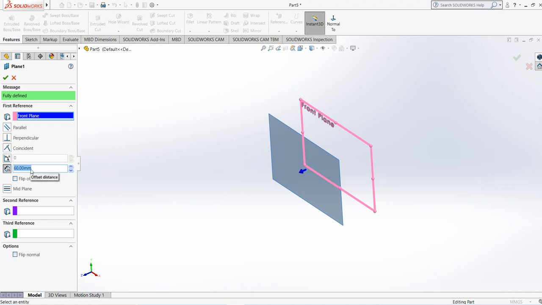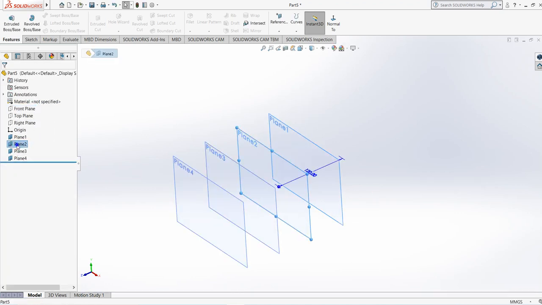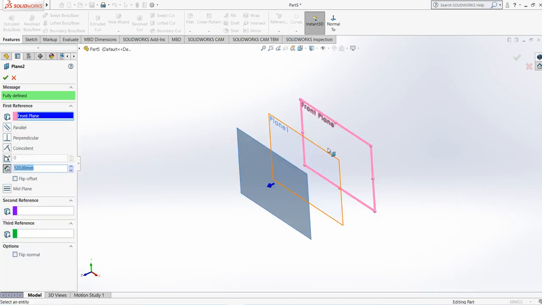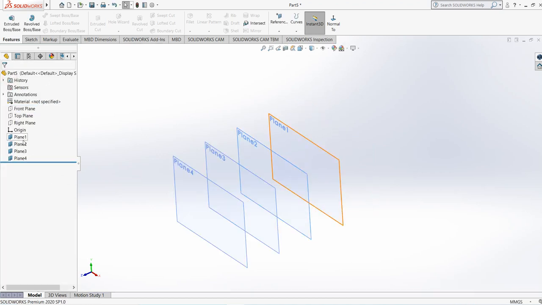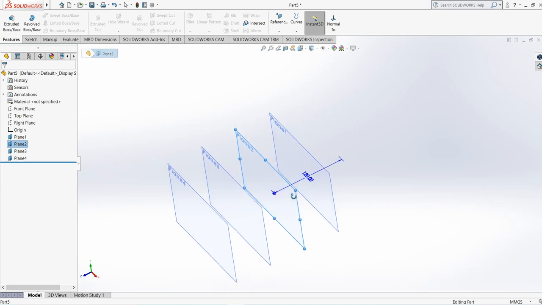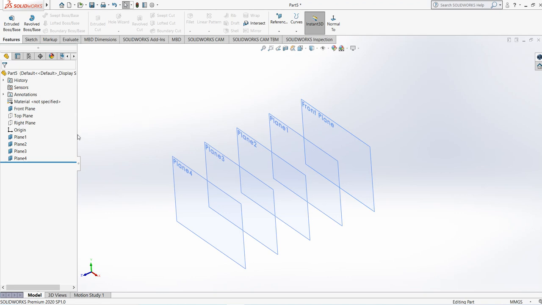You can see it is showing 60, or whichever value we change. Now, when we select plane 2 and edit it, you can see it is at a distance of 120 from the front plane. You can see the hierarchy. Even though we created these planes with a single command, when we want to change them, they will only be edited as per the hierarchy shown.